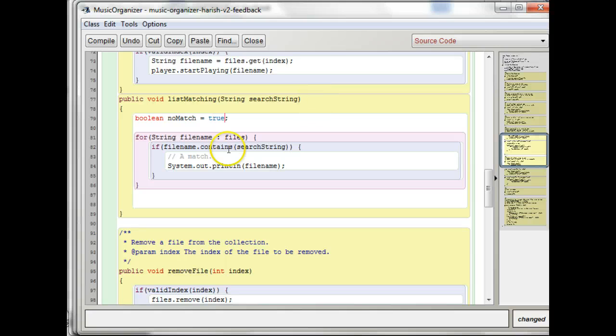We haven't found a match because we haven't even looked through the list yet. Sometime in the course of looking through this list, if we find a match, then no match becomes false, right? And then if no match is true, we can check down here at the bottom after the loop.